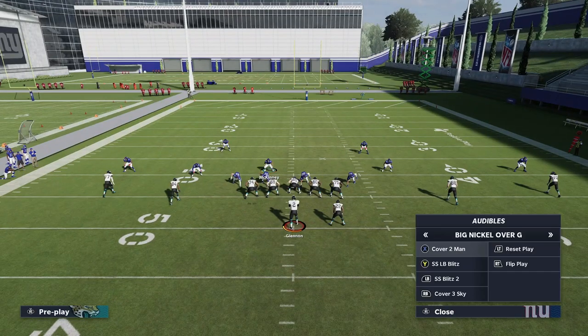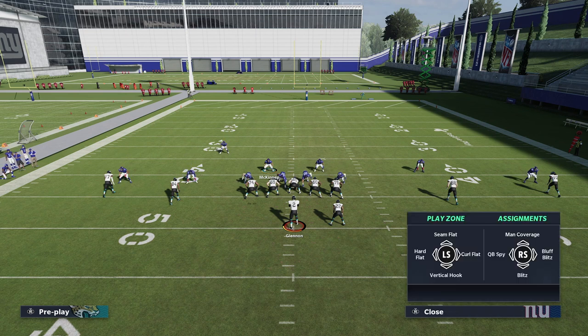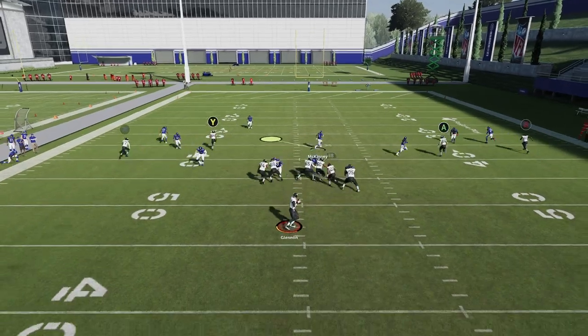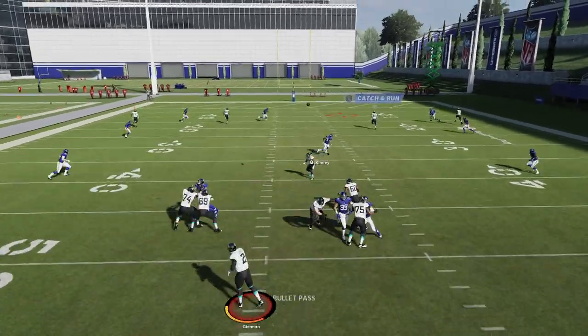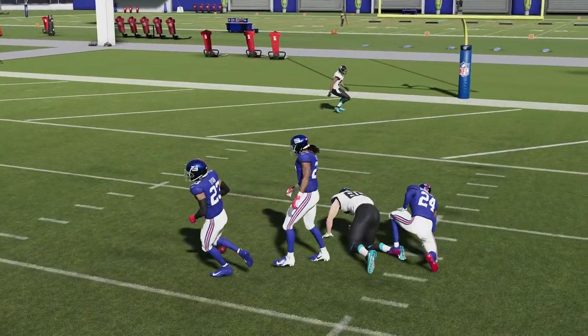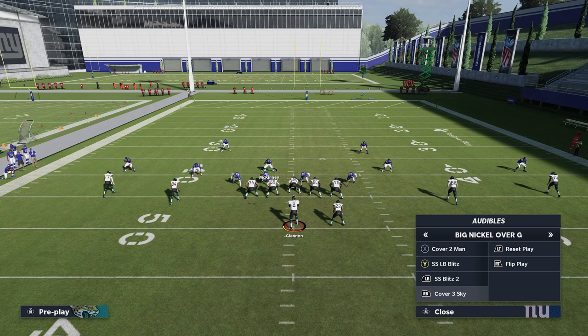So that could be a reason. I'll show it one more time here. Press, pinch, shade underneath over the top, X in a curl flat, A in a curl flat, and snap the ball. Good coverage deep. If they throw it, it should be intercepted. But overall, just a good conservative style of defense. I think if you put all three together, you're going to be in a really, really nice spot.